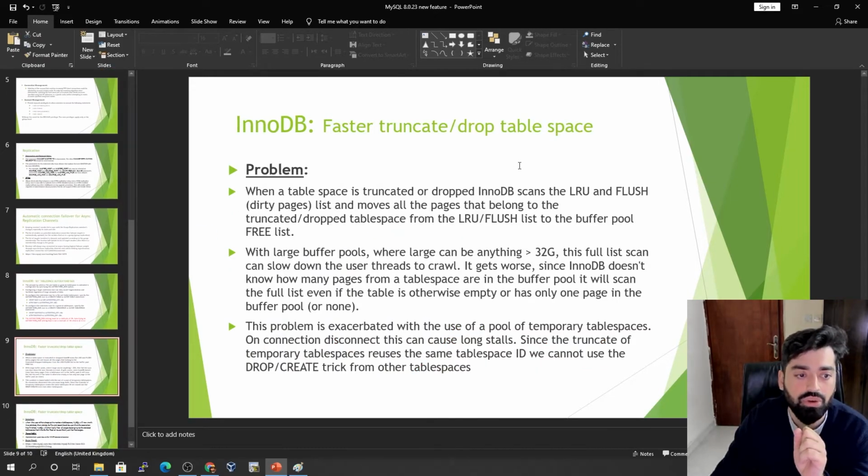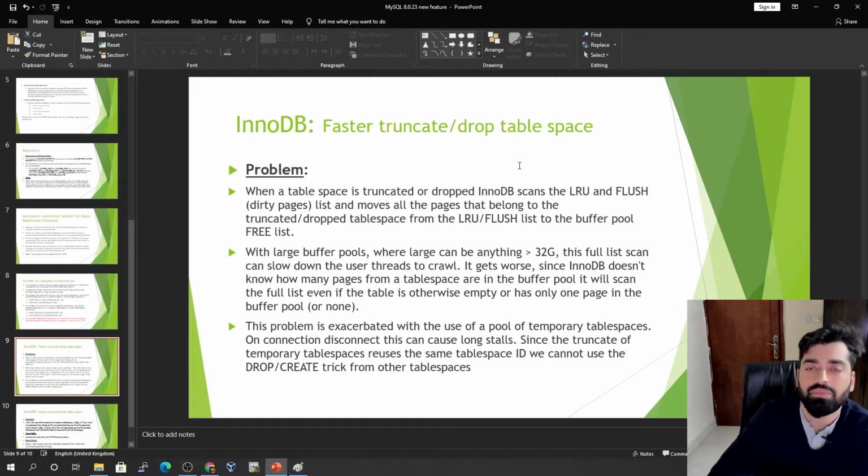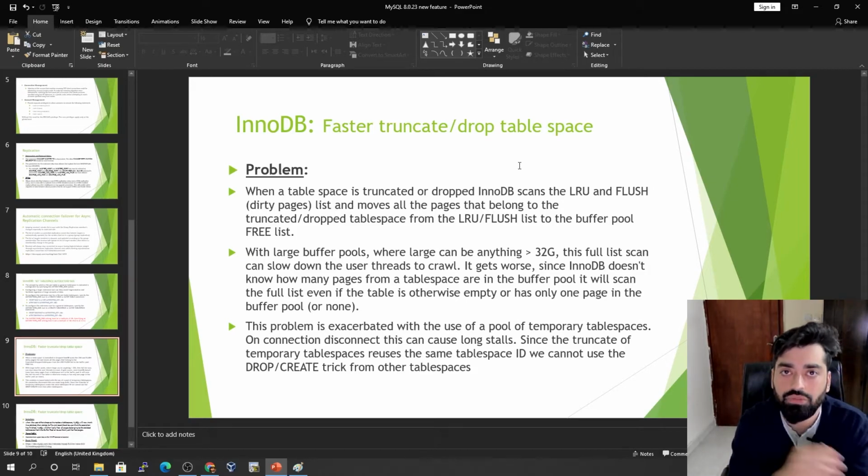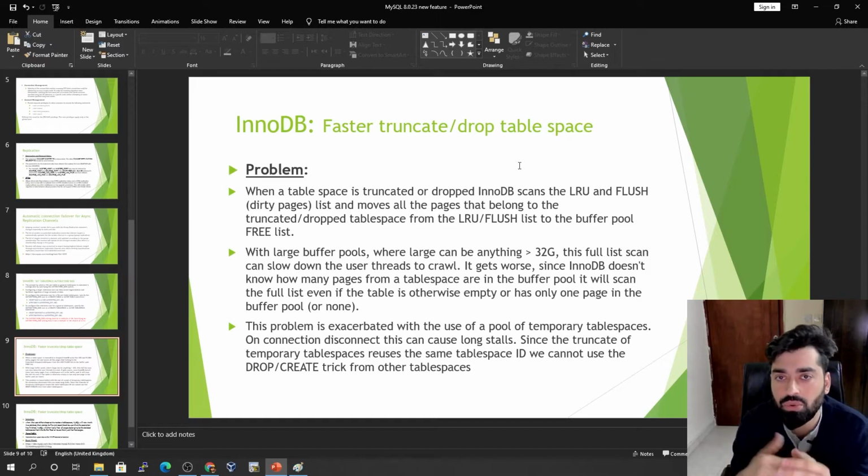So okay, the next problem, which was the biggest problem in InnoDB architecture level, was that if you drop or truncate any table and your buffer pool is very high, like greater than 32 GB or more than that, sorry for my voice.